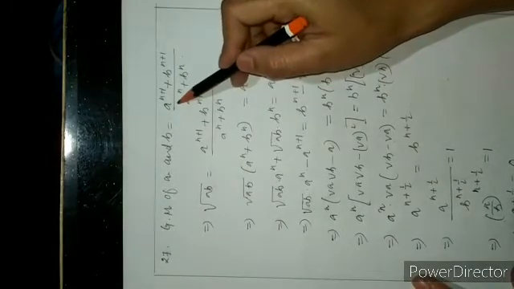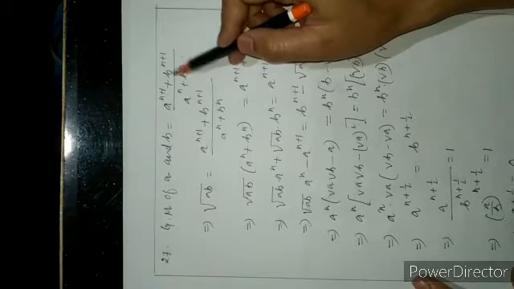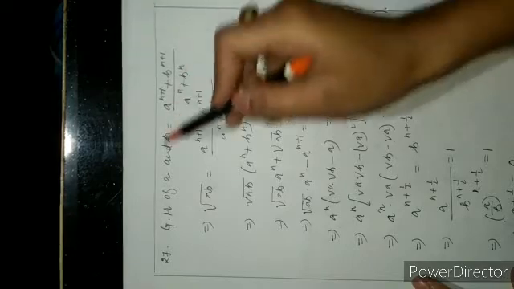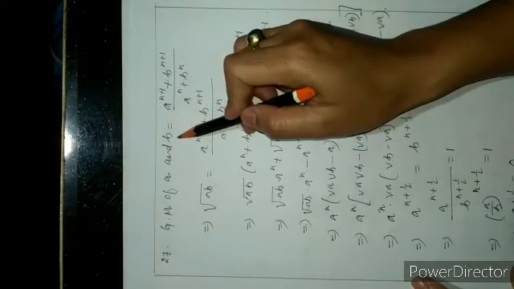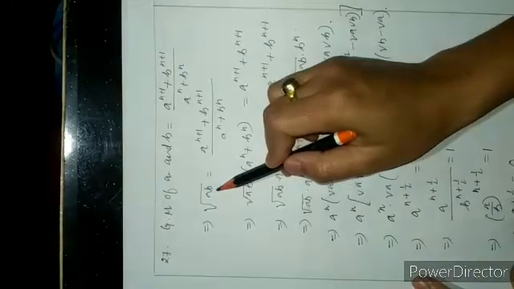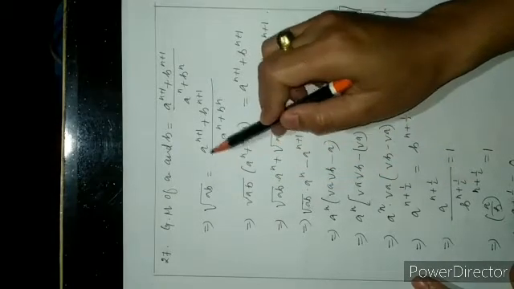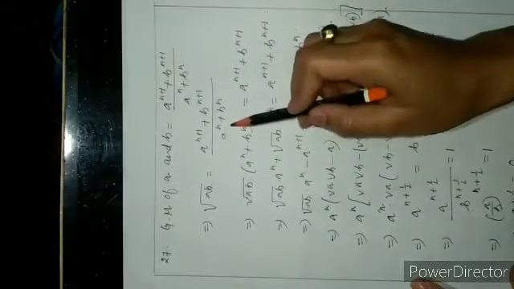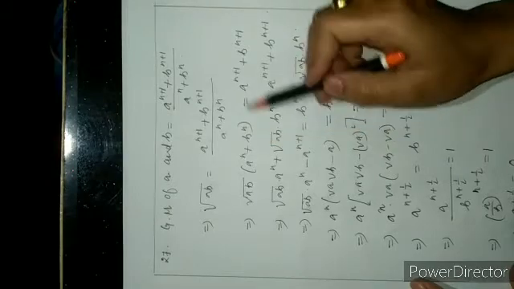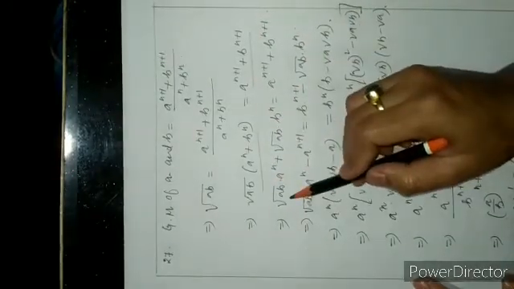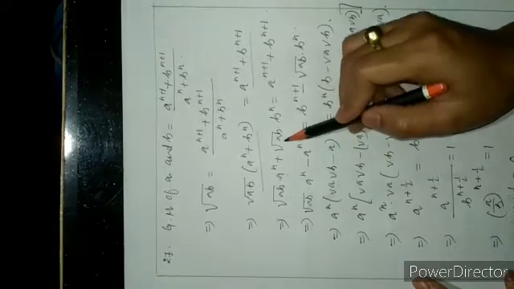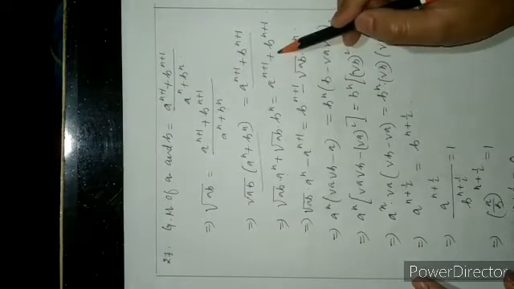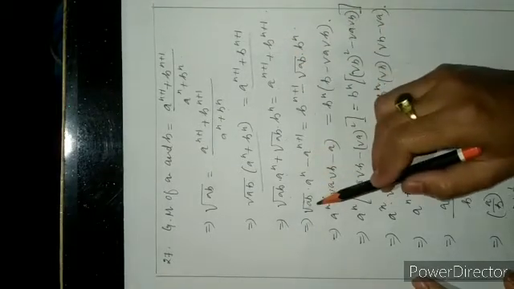Question number 27. Geometric mean between a and b is equal to a to the power n plus 1 plus b to the power n plus 1 divided by a to the power n plus b to the power n. But the geometric mean between any two positive numbers a and b is equal to root over product of two numbers, root over ab, is equal to a to the power n plus 1 plus b to the power n plus 1 divided by a to the power n plus b to the power n. Cross multiplication apply tore, multiply to sinaro root over ab into a to the power n, root over ab into b to the power n is equal to a to the power n plus 1 plus b to the power n plus 1.